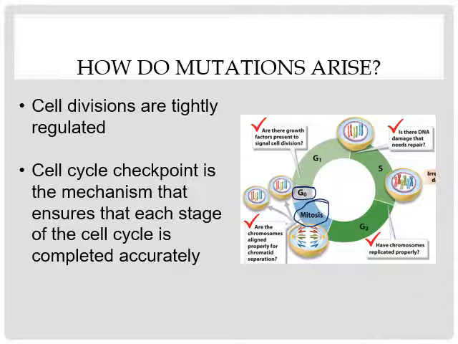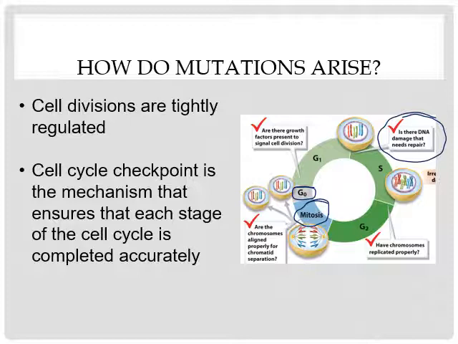And at the end of G1, we're looking to see if there's DNA damage that needs repair. So we're looking at the DNA that we have and seeing if we need to repair it, because if we do, we don't want to move on to S where we're replicating the DNA. We want to fix it first before we replicate it, right? Because if we replicate mutated DNA or DNA that's damaged, then we're going to have some problems. So we go through that first checkpoint. Let's pretend everything's good, right?